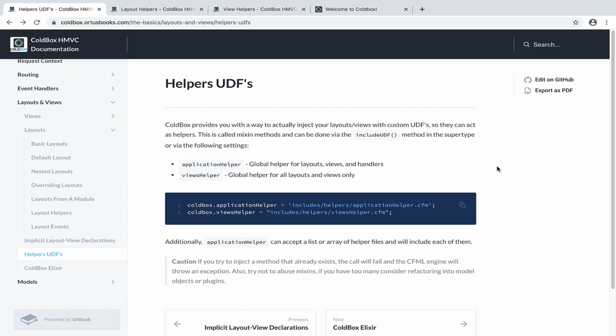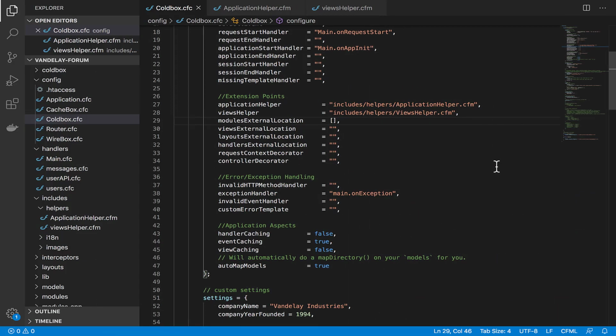The idea is you build a CFM file with nothing in it but function definitions. And when you enable this feature, those functions are automatically available to you in your views, layouts, handlers, or all three. This is really useful when you're migrating legacy CFML apps over to ColdBox. If you've got an older app with various libraries of functions that your app will need to use, you can create an application helper, which will make those functions automatically visible in your entire application, all the views, layouts, and handlers anyway. So there's no need to write a bunch of CF include statements all over your view files, for example. You tell ColdBox, grab all the functions in these files and load them into memory, and it's done with one setting in your ColdBox CFC config file.